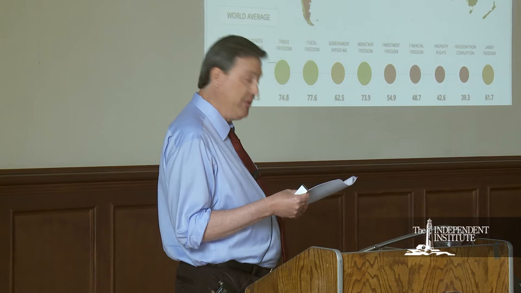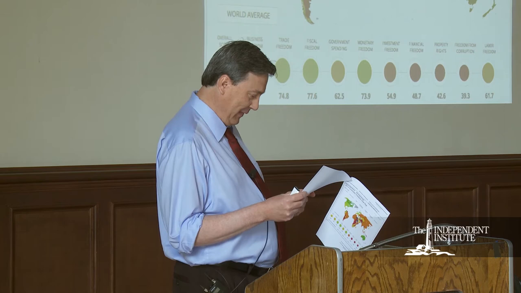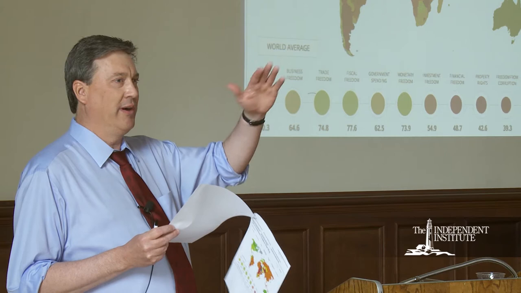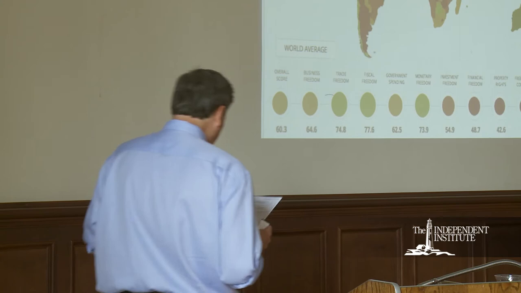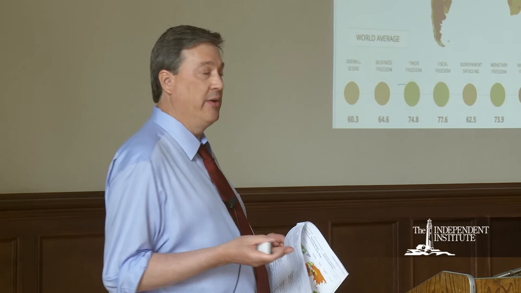Who wants to guess who's number one, two, or three? Hong Kong and Singapore are one and two — they go back and forth and are usually always at the top. Australia is typically third. The U.S. was at its best at fourth in the late 1990s, right after the Clinton welfare reform was passed, which I think had a major impact on our ranking, combined with the fact that we were paying down the debt at an incredible rate.